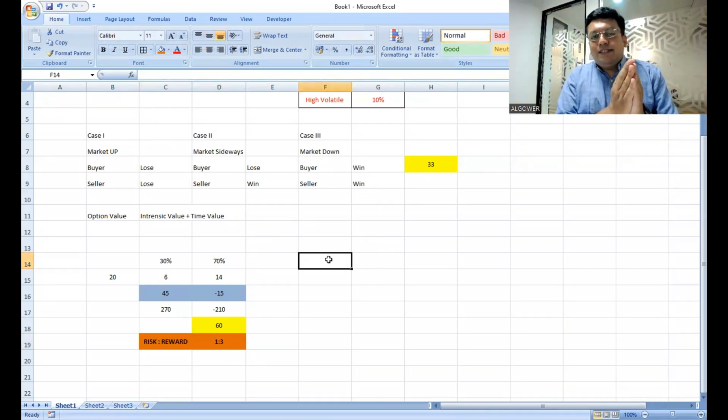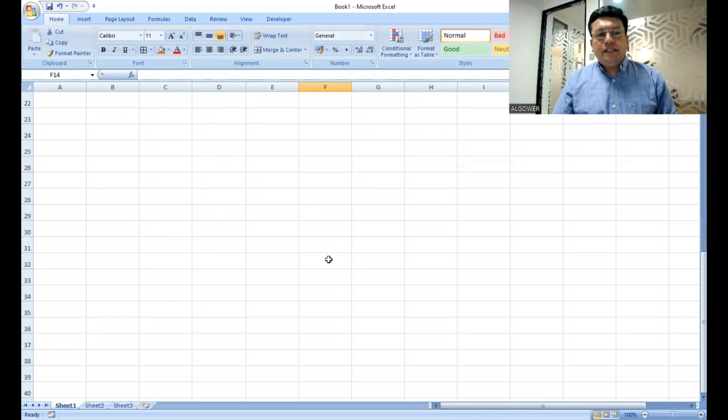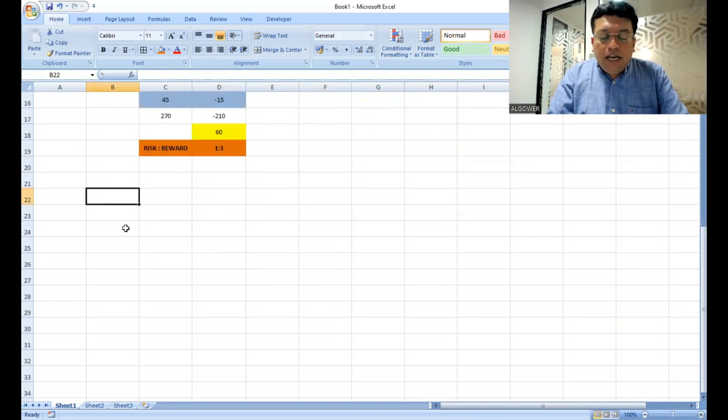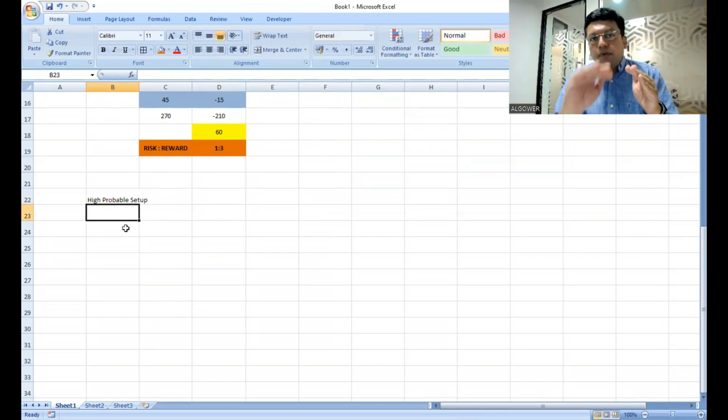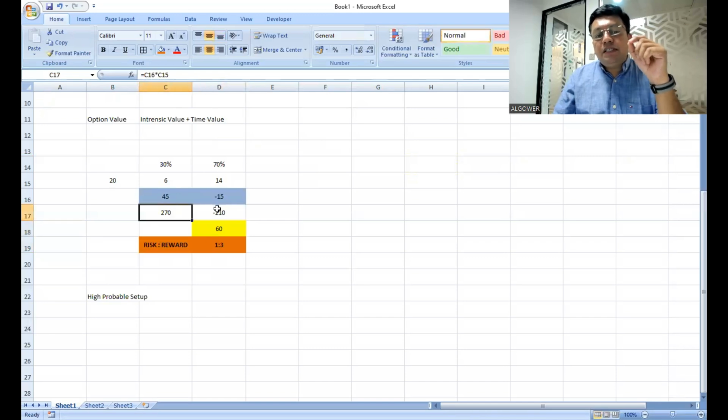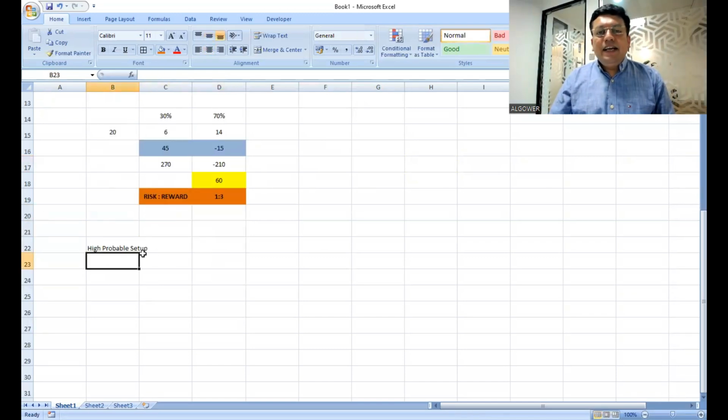Now, if you are clear about this, then it's very easy for us to create a strategy. Right? Now, how to create a strategy? Number one, friends, since it's a probability game, we should have some high probable setup, using indicators or price action, whichever is convenient for you. Using that, you should create some high probable setup, right? Then we should be able to put this risk management into our system. And there should be software which can automate all this and fire the order to your broker's terminal.